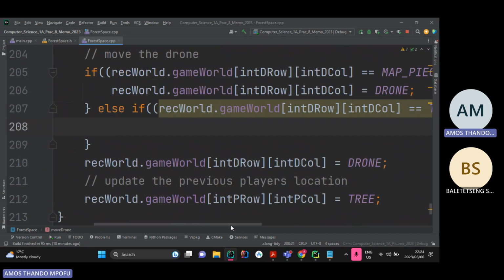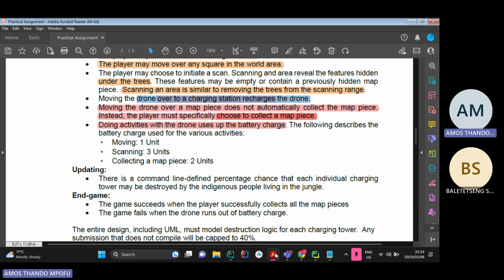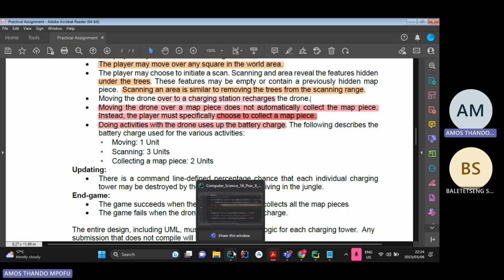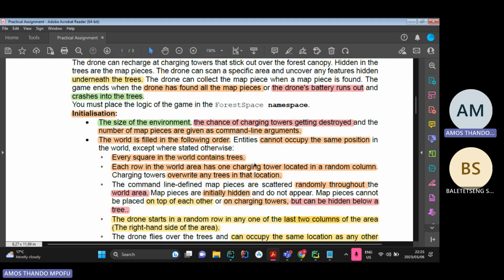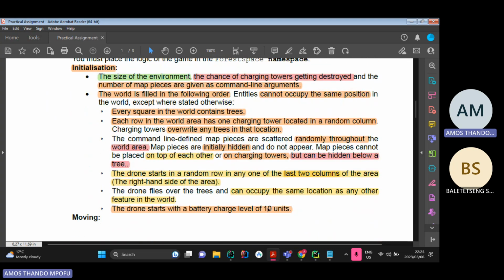What should happen? It recharges the drone. But I don't know, it recharges it by how many units? So I'm assuming it's only one. Why? Because they just said initially it's 10. If you remember, they said initially it's 10 units.